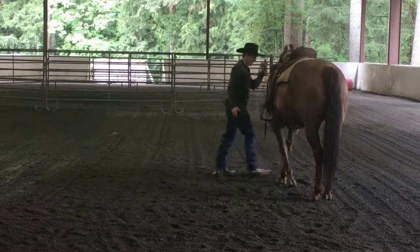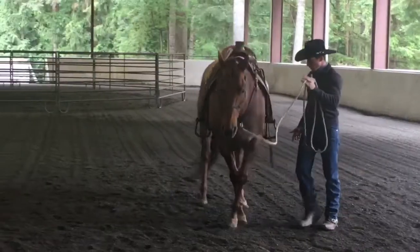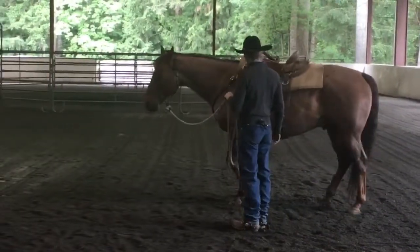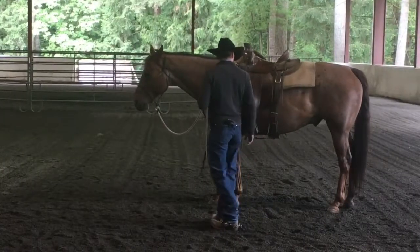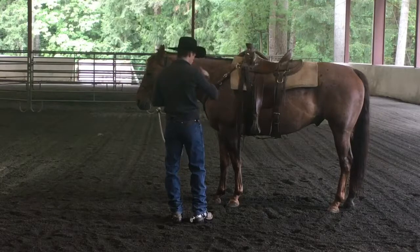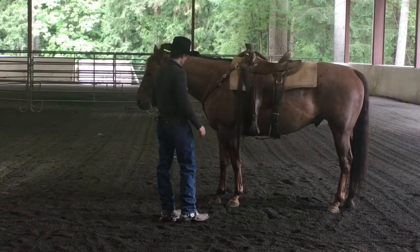So I want someone to go this way. If I have to, I might make a little touch on his cheek like that. Good. Now if he walks forward, that's okay to start with, as long as he's moving that front quarter more than that hind quarter. Eventually I like to see that horse pivoting around that hind foot. It doesn't particularly matter which hind foot they pivot on at this point — I just like to see them plant one foot and pivot.